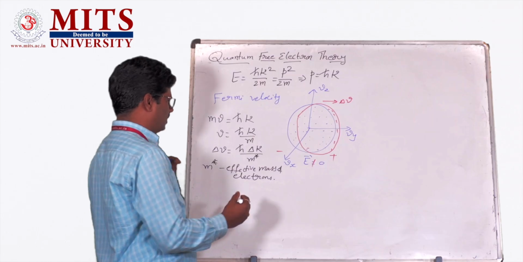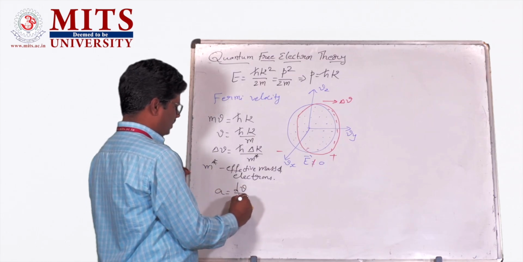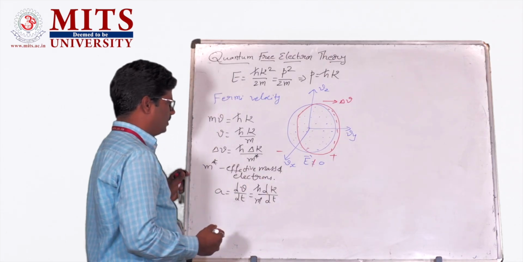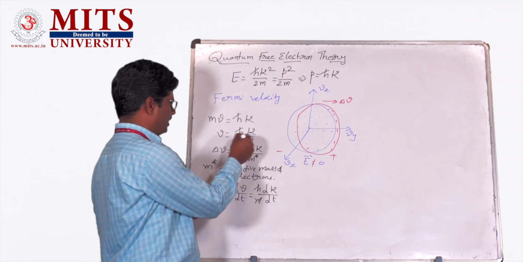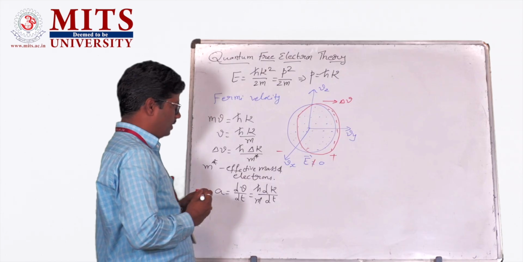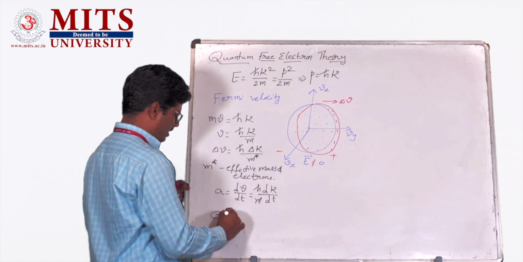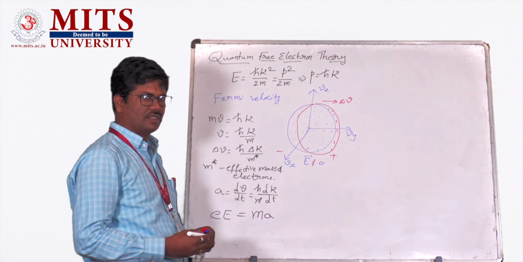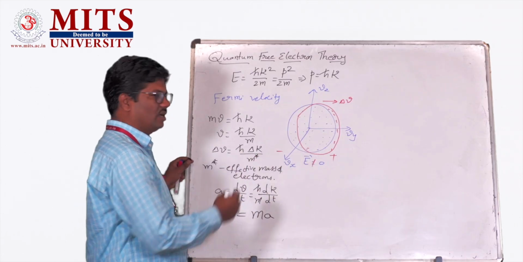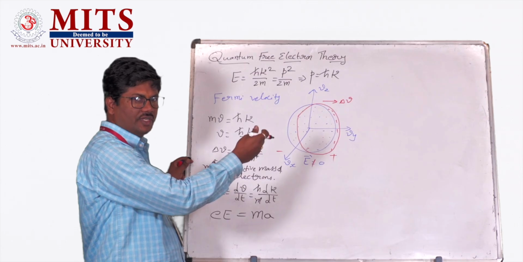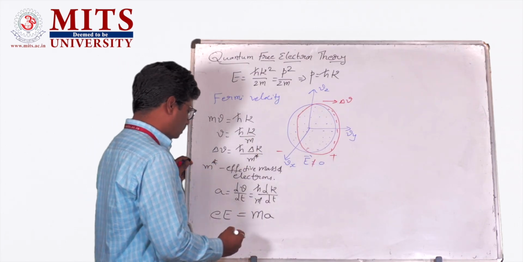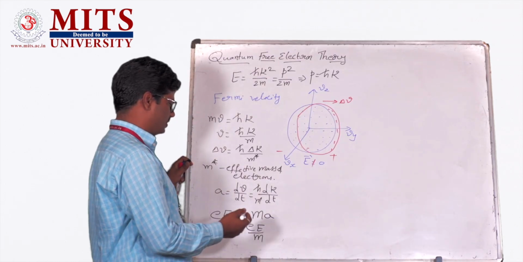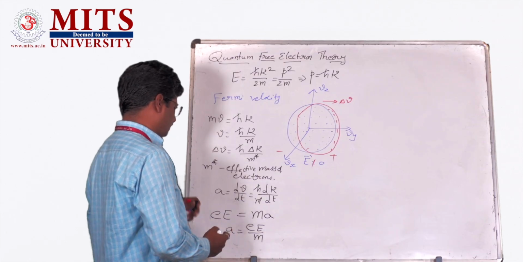Now we know that acceleration is the rate of change of velocity. So we have h cut kappa, d kappa by dt, divided by m. We'll take delta v later, but now we are taking this velocity and differentiating with respect to time. Now when an electric force is applied, we know that electric force is eE, and this leads to acceleration of the electrons. These are called drift velocities because the applied electric field is drifting the charges. So this is drift velocity. Now from this we know a is equal to eE by m.